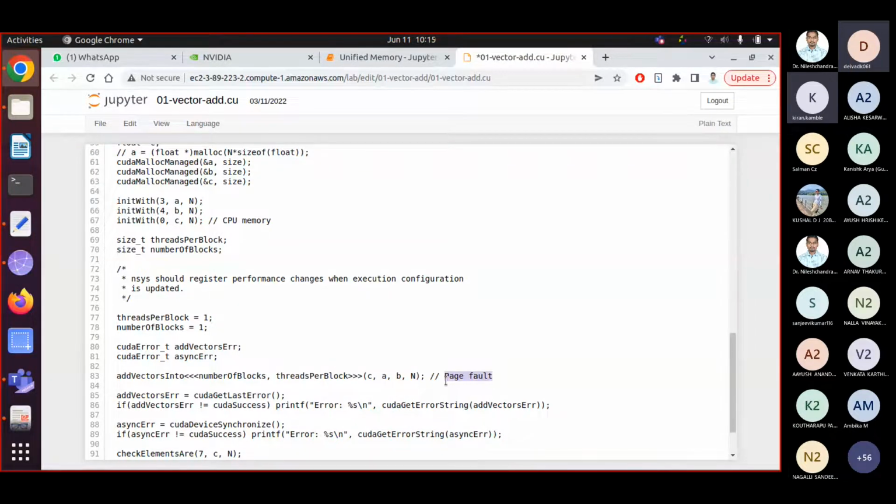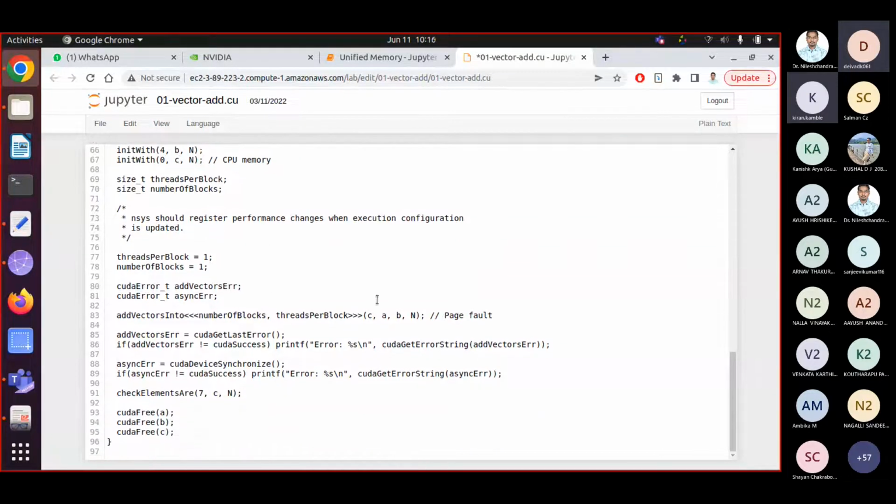When a page fault occurs, the A, B, C arrays from the CPU will automatically be transferred to the GPU, right? We are not doing it explicitly or manually. It will happen automatically when you call this function. It is not your job to check whether data is present on the CPU side or GPU side. That will be taken care of by the page migration engine, which transfers the data from CPU memory to GPU memory. Fine. Now when the page fault occurs, the data for ABC will be transferred to the GPU, and the GPU will complete this function execution, right?